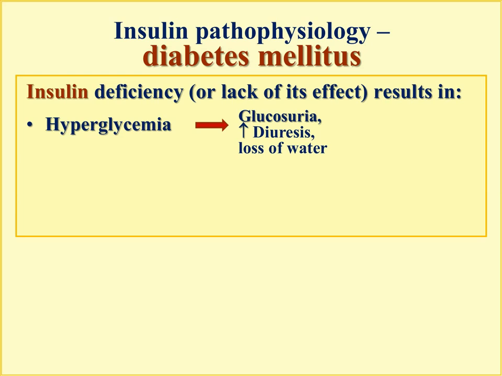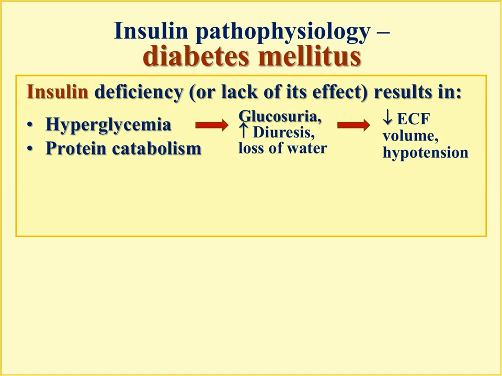So there is loss of fluid greater than normal, and diuresis becomes higher. And in severe cases, it can be 6 to 9 liters daily, which is, as compared to normal, usually does not exceed 2 liters or so. So it's a loss of water. So this is decrease of the extracellular fluid volume, and it develops tendency to hypotension in these people. Then protein catabolism. Insulin normally contributes to the synthesis of proteins, and now opposite reaction occurs, protein catabolism. And many consequences can be deduced from this: muscle weakness and many different problems for the body.